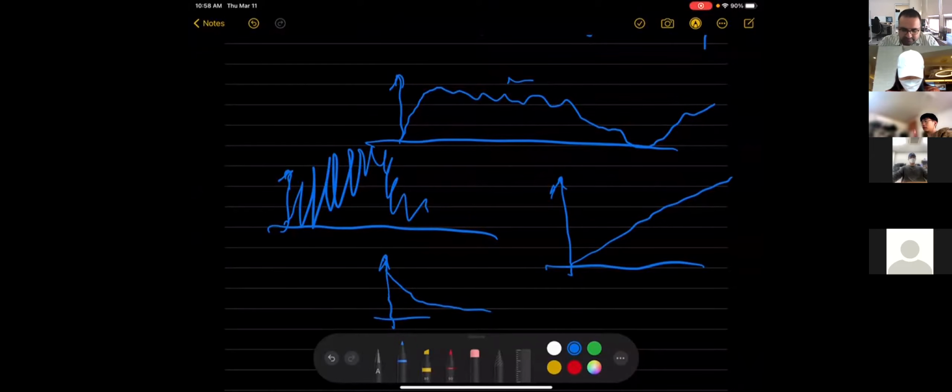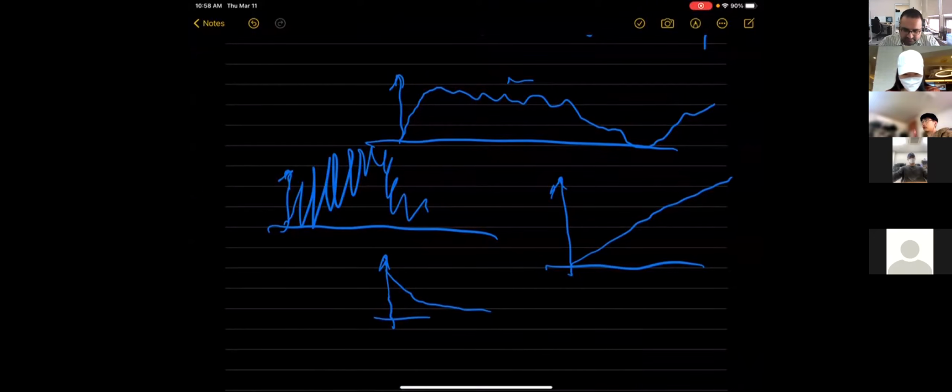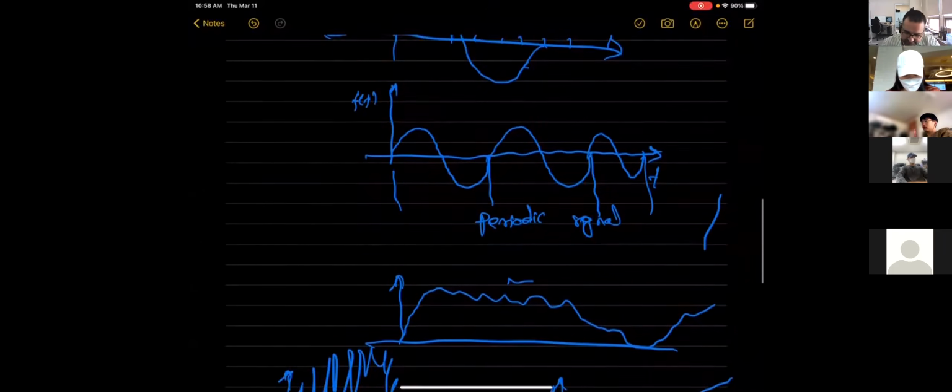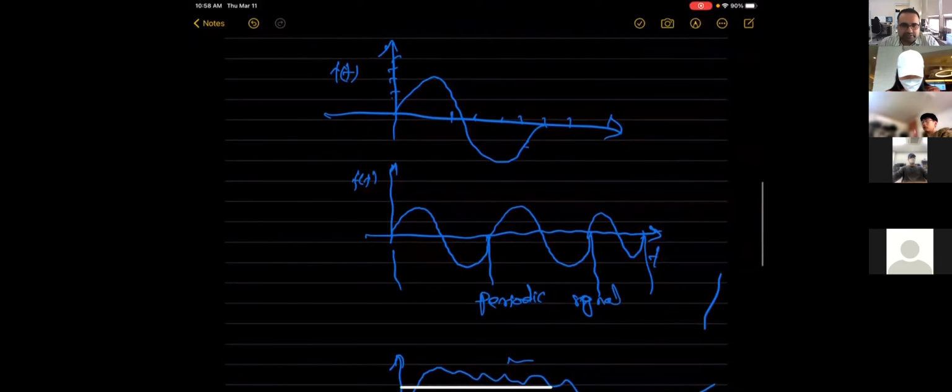Now, if we give it in another term, this one, the periodic signal, we can call it a deterministic signal. Deterministic means they are predictable signals. Predictable means that we know right after this point, this signal will repeat itself the same way as it had done here before. So we know how the pattern of the signal should look like at a particular time. So we can predict about this signal, and that's why it is called a deterministic signal.